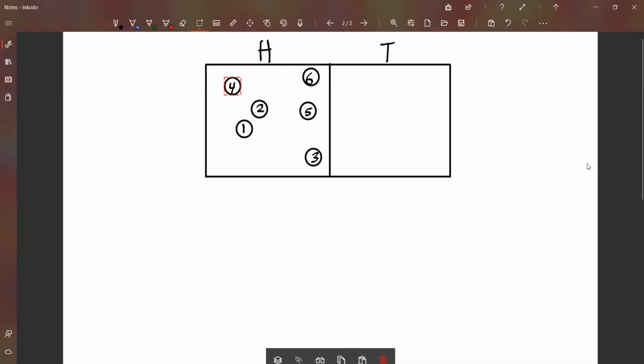Of those 500 million times where you actually did find ball 1 on the left side, half of those times you would also find ball 2 on the left side. So of those 500 million times that ball 1 was on the left side, 250 million times you would see ball 2 also on the left side. Of those 250 million times approximately that you found both balls 1 and 2 on the left side, half of those times you would find ball 3 on the left side.